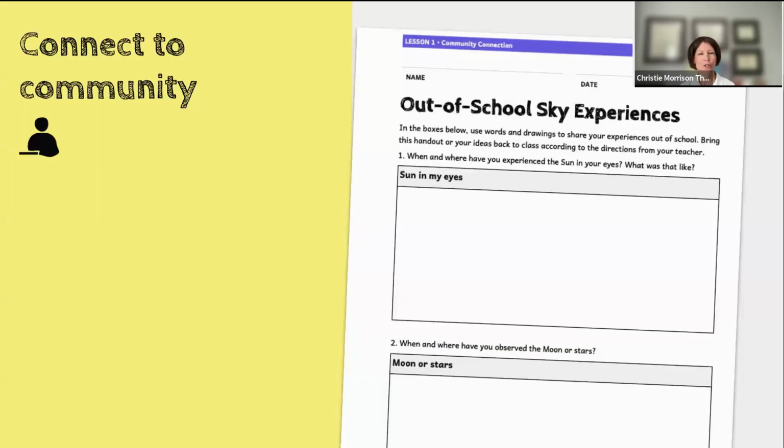Then, we encourage students to record and share their out-of-school experiences with different kinds of sky-related phenomena using this community connections sheet. This connections sheet is returned to and used multiple times throughout the unit in order to make connections to students' out-of-school experiences. Let me pause again for a moment here to point out the student activity icon, which shows an individual activity on this slide. You will also notice icons for whole class and pair work in this lesson. Other lessons also organize student work into small groups.